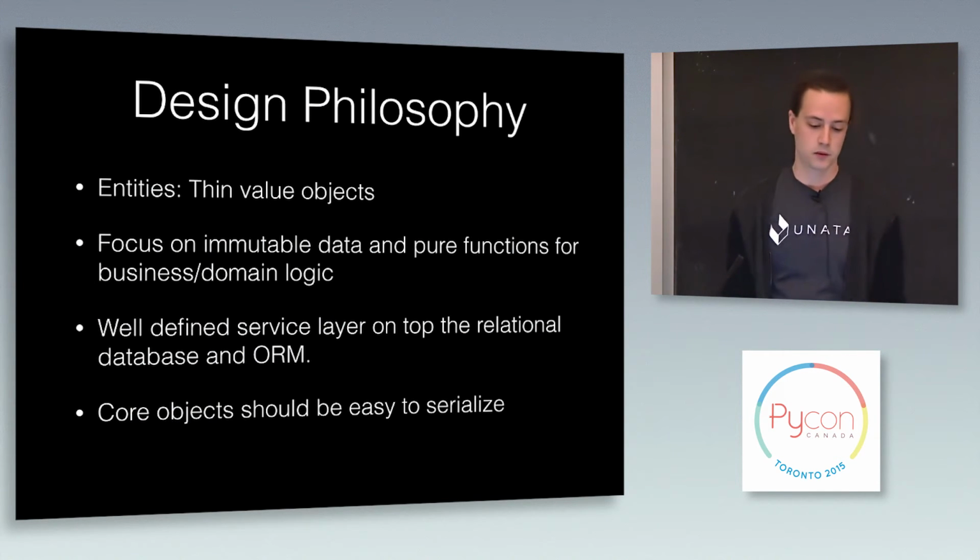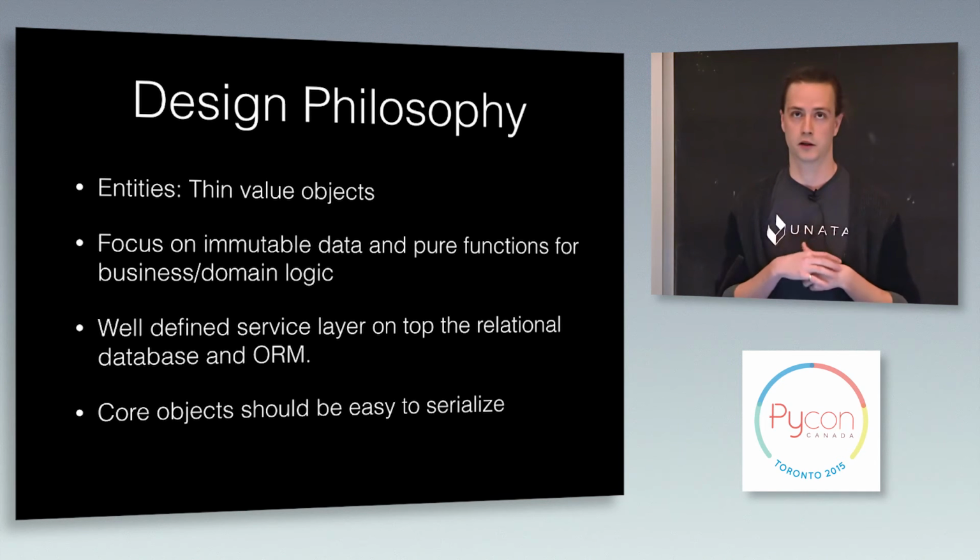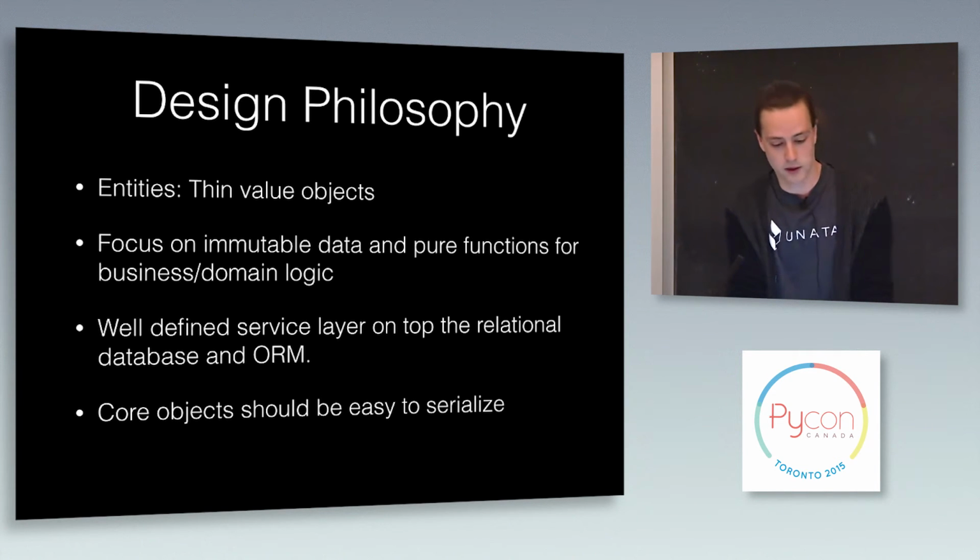Design philosophy. So these were our philosophies going into it. We wanted to have thin value objects, with a big focus on immutable data and pure functions for our business logic, just to really isolate ourselves from big changes in the future. I think Python does not have a whole lot of facilities for immutable data, but we actually invented one on top of namedtuple.